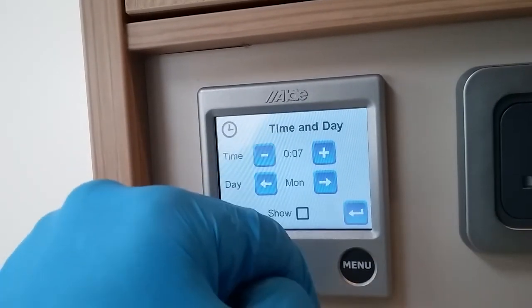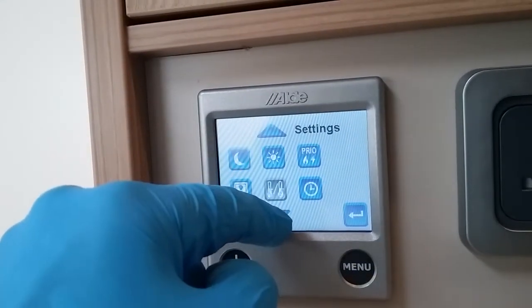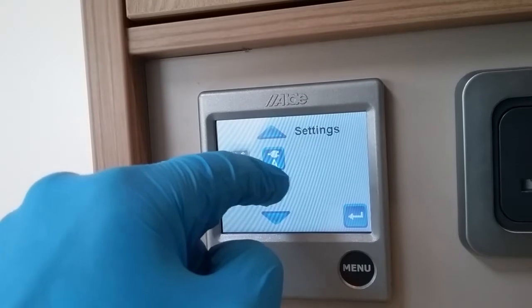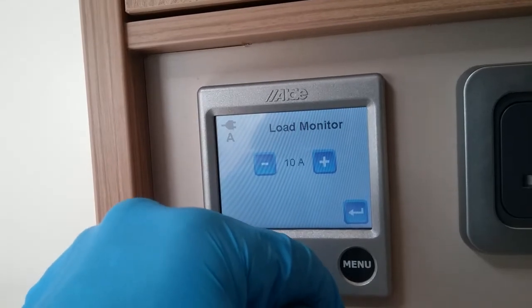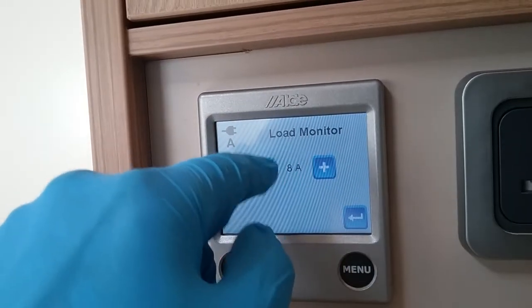This next one, obviously if you're using timers, you need to just set the correct time and day of the week. And then if we arrow down, we then have, again, one that's not used on this model. This one here, if you know how many amps the site is that you're on, you can literally pick, and then it doesn't matter whether you're running at 3 kilowatts, it will limit itself to stop you from tripping.